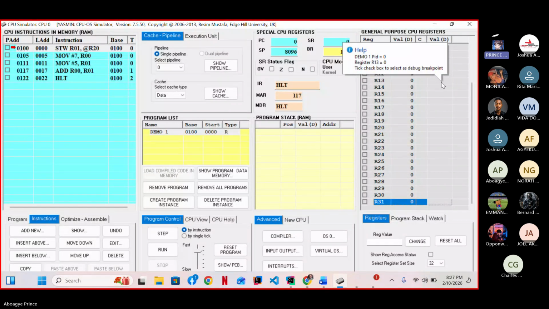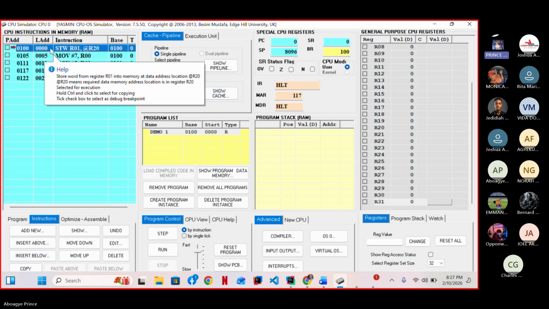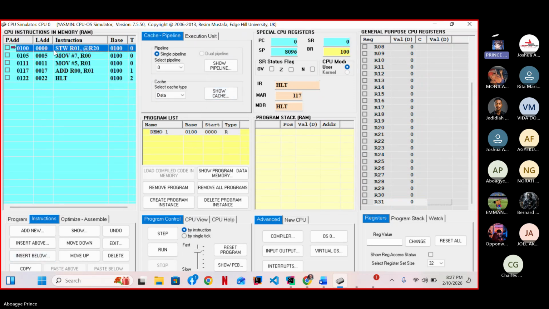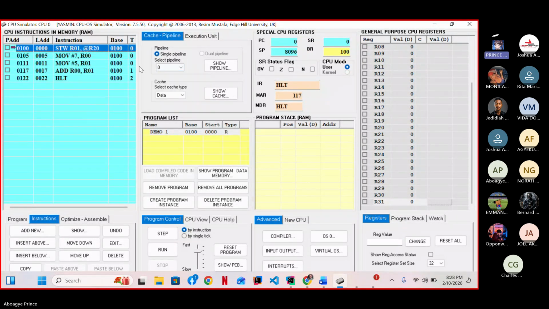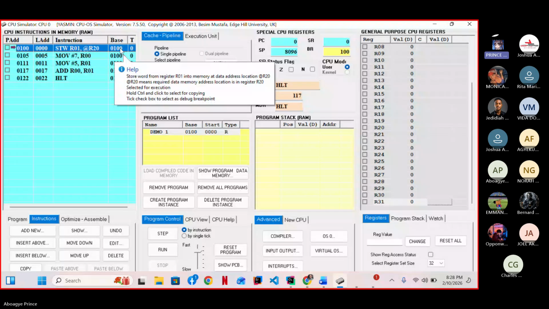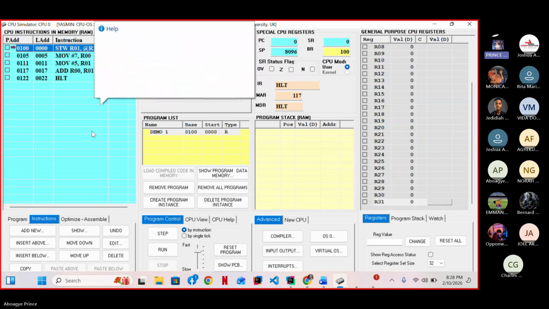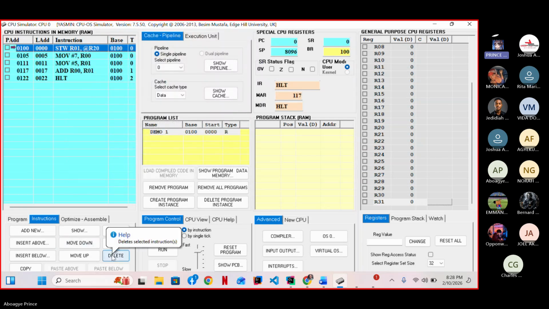Is that where you put your store command? I beg you, raise it. You are storing at the top. So, Mr. Abuaje Prince, go all the way to the top of your setup, right? And then, yes, good, select. Now that you're there, come down to delete. Go down to where it says delete, in your instructions column, down, down, down, where there is add new. Click delete so that it goes away. Good, yeah.